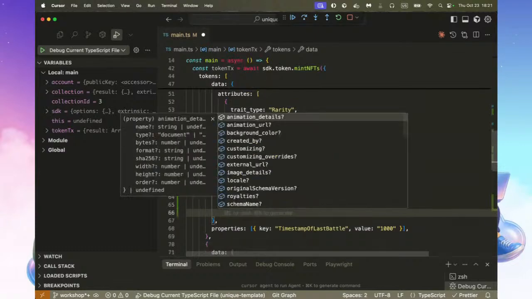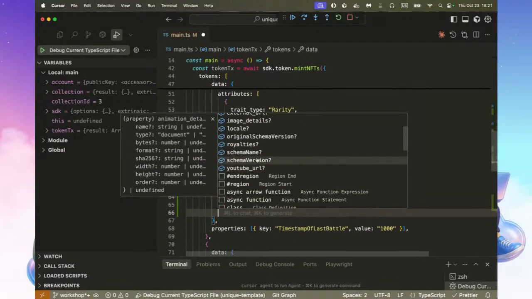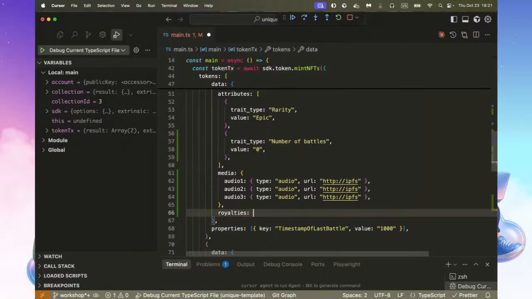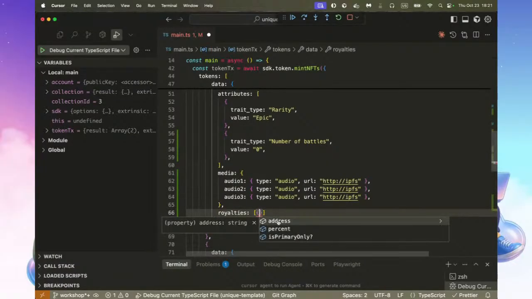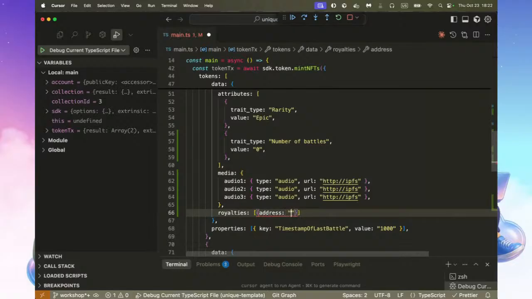We can create 3 audios or some, I don't know, PDF file, document, and so on. One more important thing is royalties. If you want to have some royalties when your tokens will be traded, you can specify them here in this key. You just need to specify which address will receive this royalty and the percentage, for example, 3%. It's important to know that it won't be enforced on the protocol level. It's just an agreement.